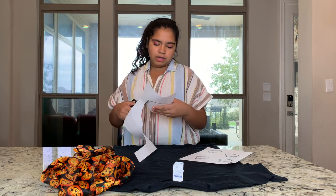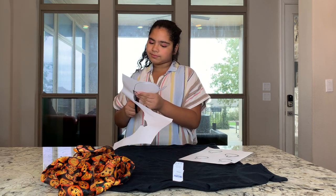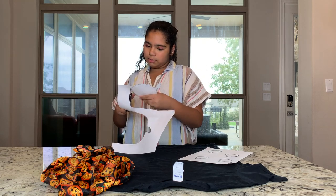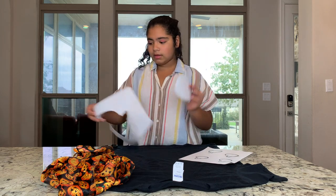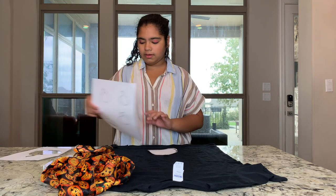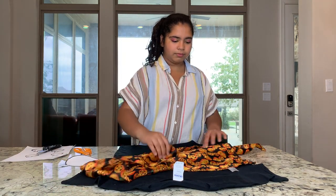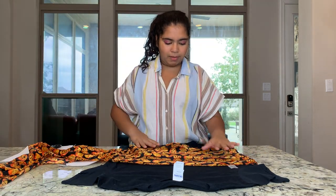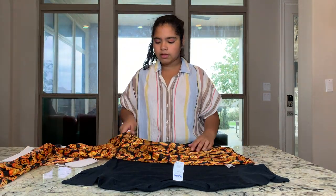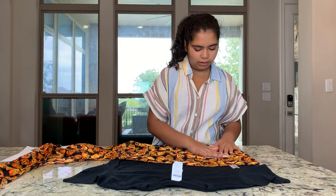So I'm just gonna cut out the big one for now, and I can cut out the little ones later. I'm giving myself just a little bit of allowance, as you guys can see. And I'm just gonna put this off to the side. Okay, so now we're gonna take our fabric. And make sure you make the bad side facing up. And take your template and just place it there.